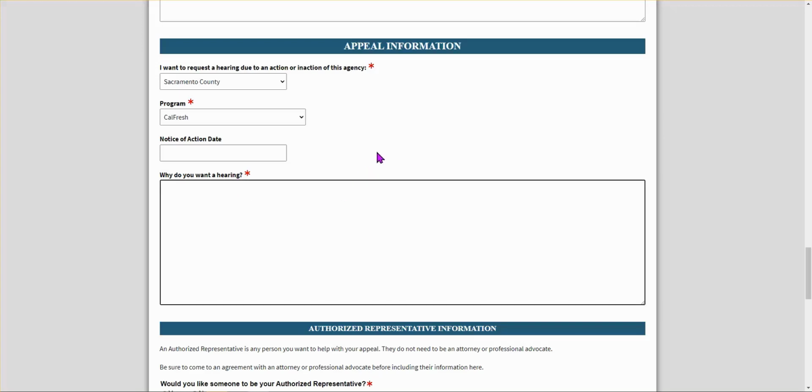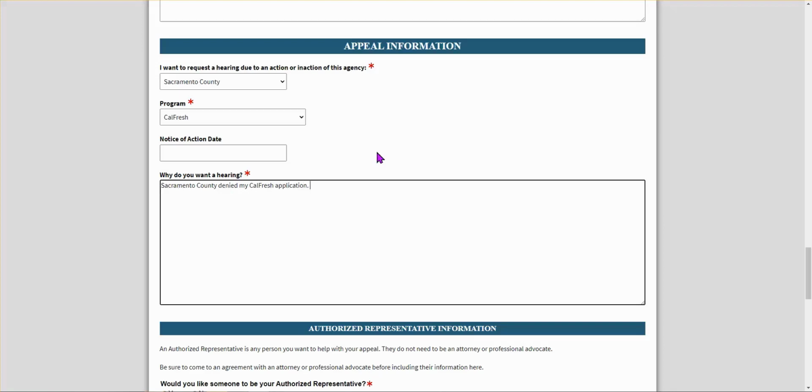Why do you want a hearing? So this is where the claimant or you as the authorized representative would spell out exactly what the claimant's complaint is. So perhaps it's Sacramento County denied my CalFresh application.